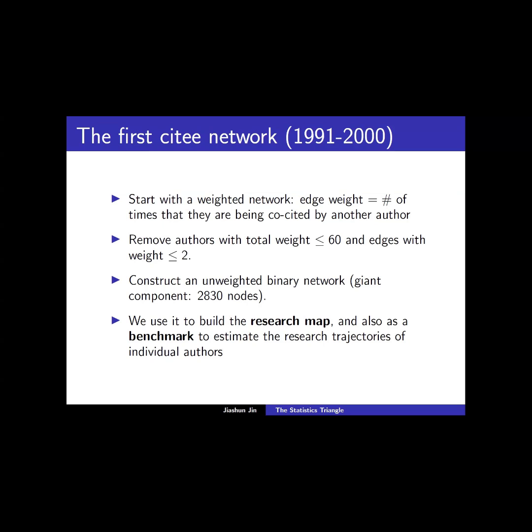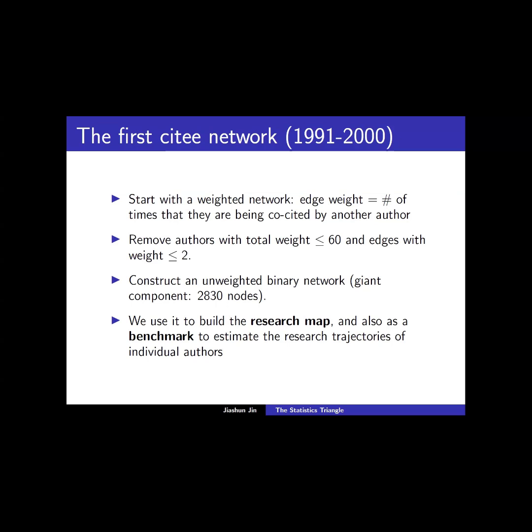So we say, okay, we are going to make your edge weight 0. If the total is too small, I'm going to remove that node. Okay, you remove that node. And at the same time, if between 2 authors the edge weight is smaller than or equal to 2, that's also too small. We think you do not really have an edge, so we make the edge 0. So therefore, this way we have a binary network. A lot of nodes are removed, and for the remaining nodes, the edge is either 1 or 0. 1 means between these 2 nodes, the edge weight is bigger than or equal to 3. Smaller than 3, it becomes 0. This becomes a binary symmetric network. We call it the final citee network.